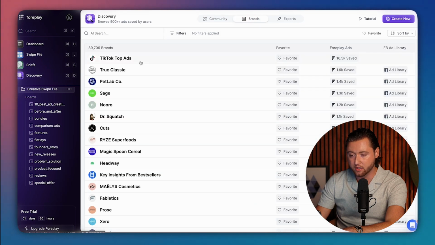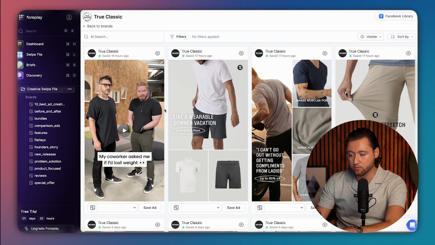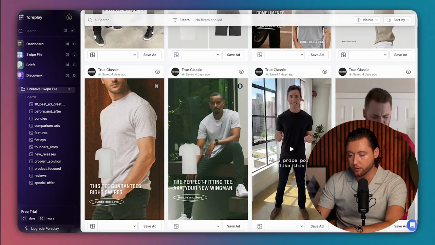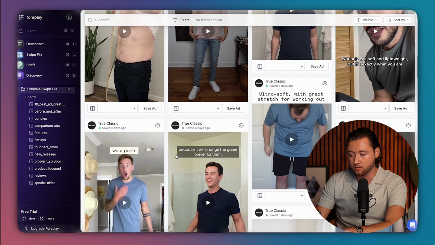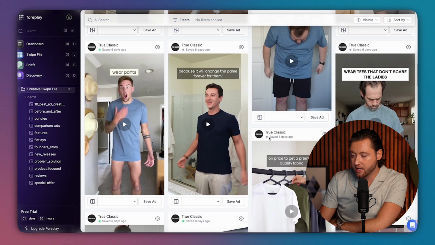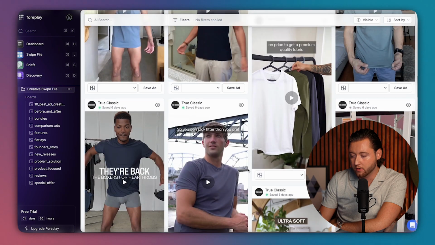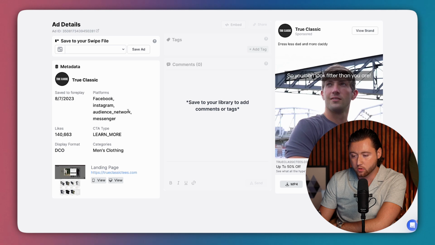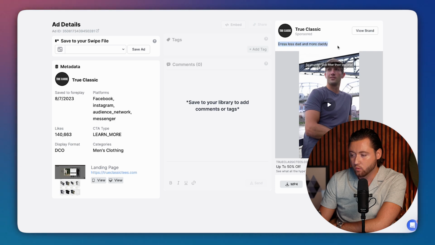We can even go to the brands here and click on one of these actual brands and see exactly what style of creatives they have. So all of their ads are here, whether they're active or inactive even. We could look back in time, see what they ran for Black Friday last year. This is a great way to actually look at what ads are converting. And you can see even more by drilling into the ad, what platforms they're on, the call to action, how many likes it had, the landing page they were sending them to. And it even tells you exactly what was said in the ad, and we can know exactly how long it ran. Facebook ad library is not this in depth.